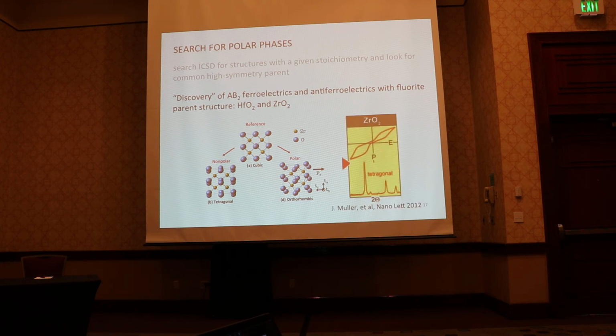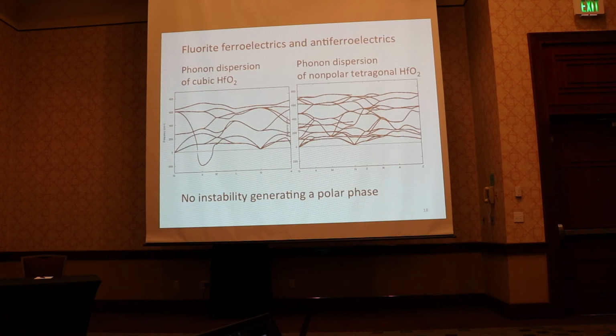In thin film form, I'm just going to show the zirconia antiferroelectric double hysteresis loop, which was being observed in thin films. Okay, so I still count that as a kind of success for the philosophy. But there's one really different thing about zirconia. The ABC compounds fit into this idea that once we identified the parent structure, we could see the polar phase in the phonon dispersion.